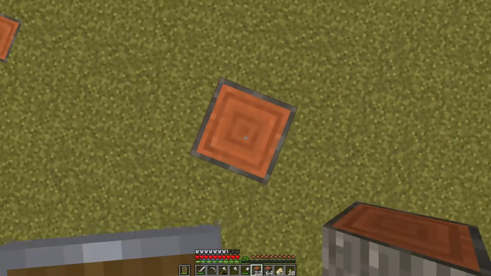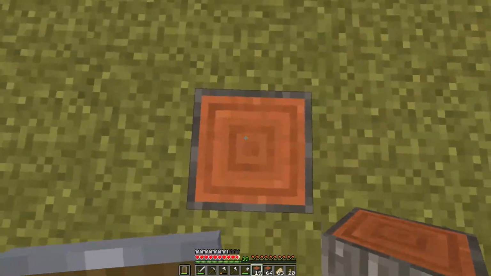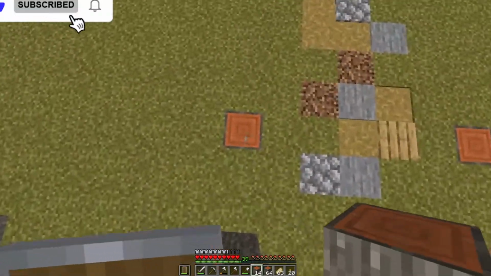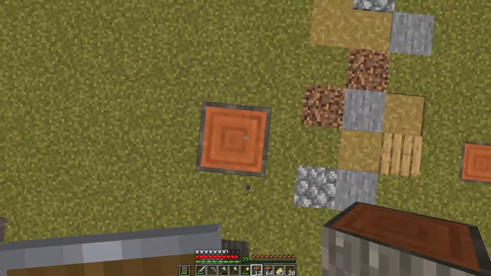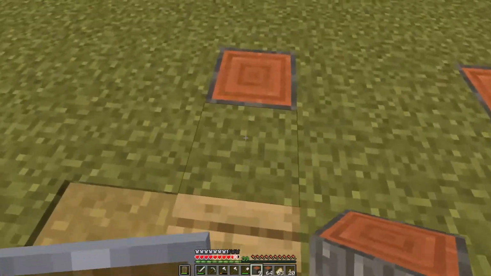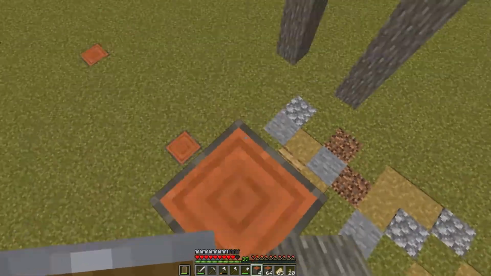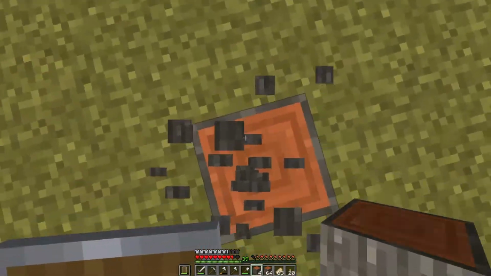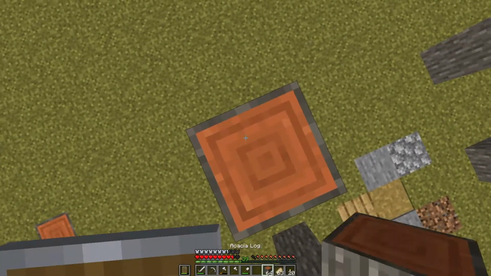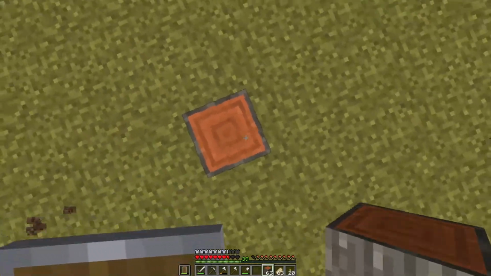1, 2, 3, 4, and 5. And then we can drop down here, take a little fall damage each time. 1, 2, 3, 4, and 5. 1, 2, 3, 4, and 5. And if you're like me and you take fall damage all the time like this, just make sure you keep your health up as you're going along here. Okay, and we'll just continue to go around like this.